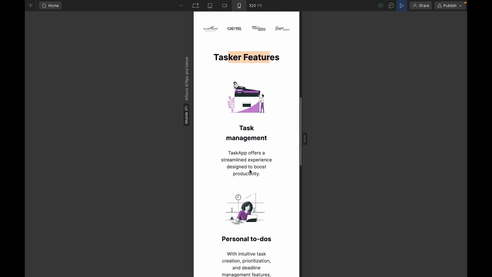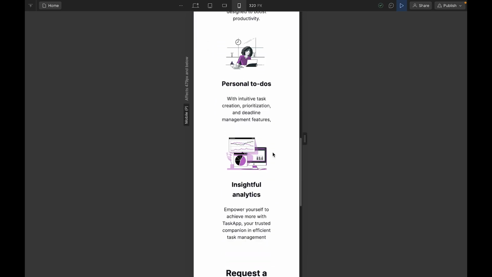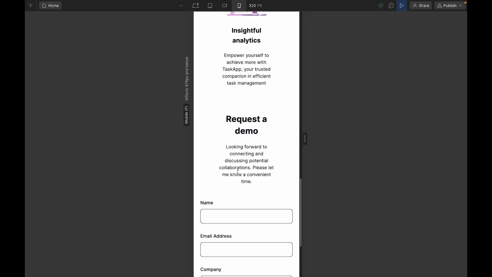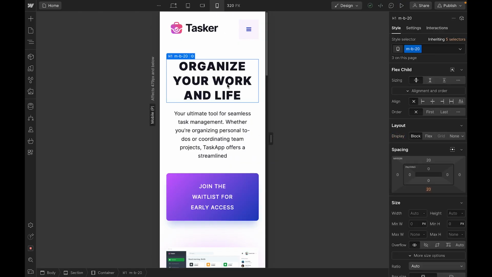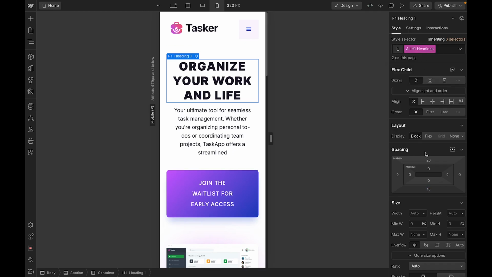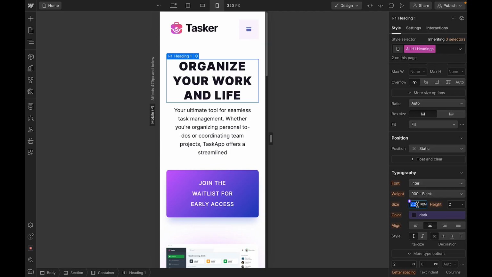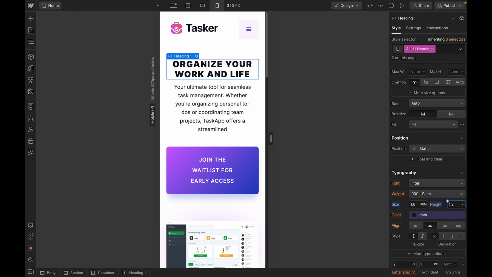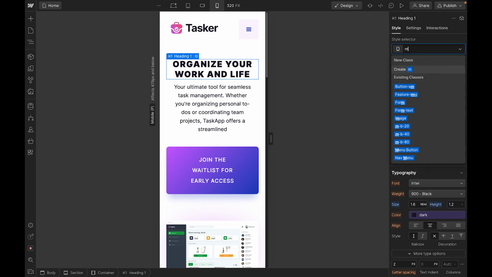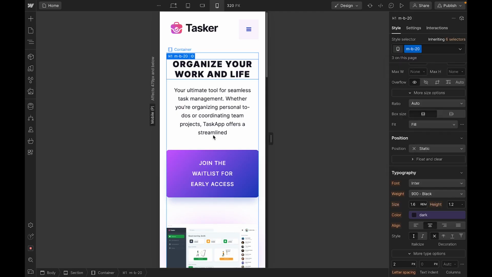I think this is looking perfect, and we will increase slightly the size of the illustration in this view, and also this text, and the form is looking good, but we will slightly reduce the spacing here. So first let's select this, and okay, so let's remove this and let's select all H1. For the size, let's try it. Okay, and now let's try margin bottom, and let's try 20.